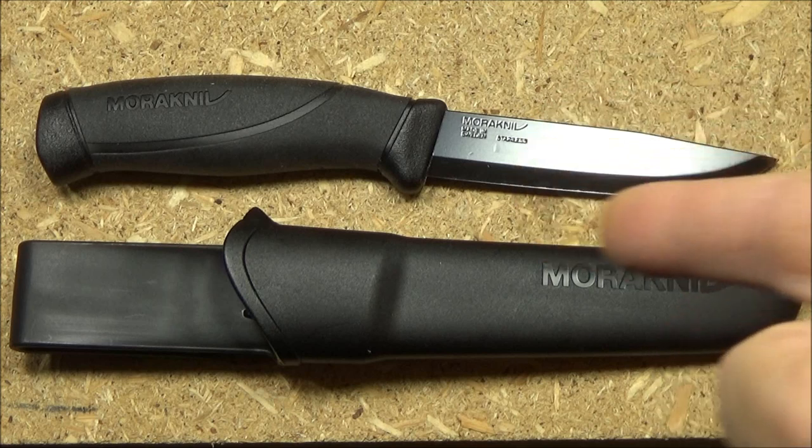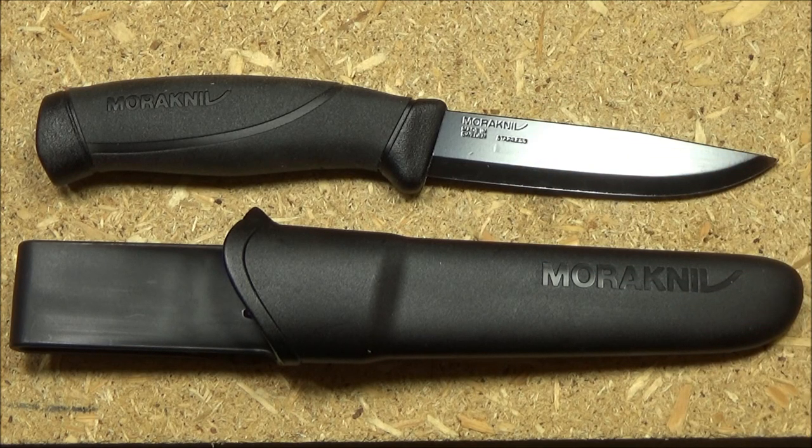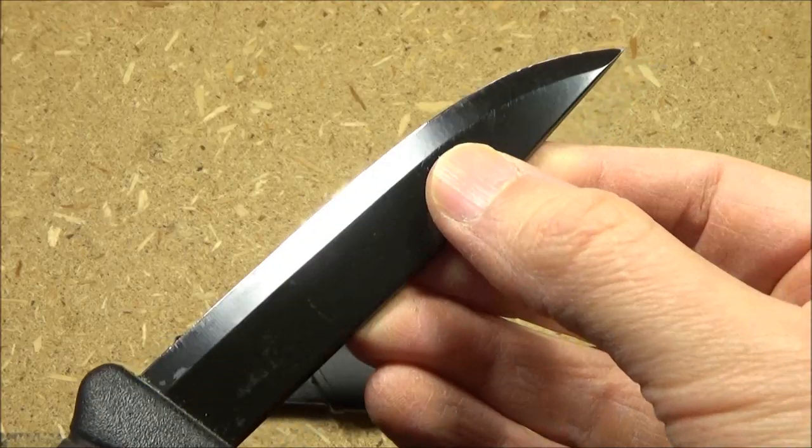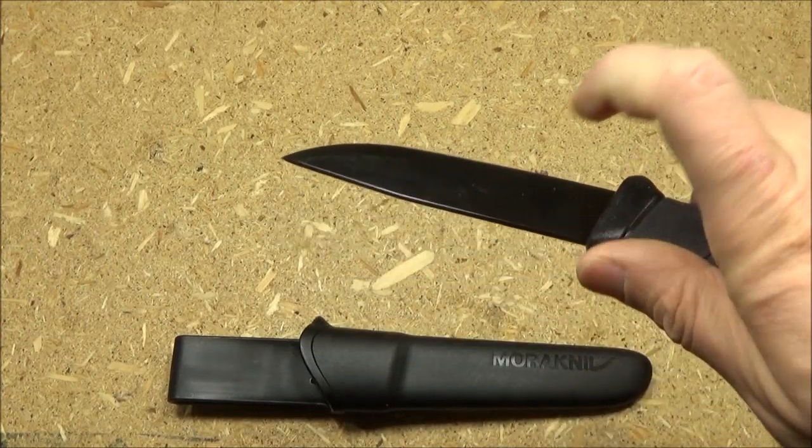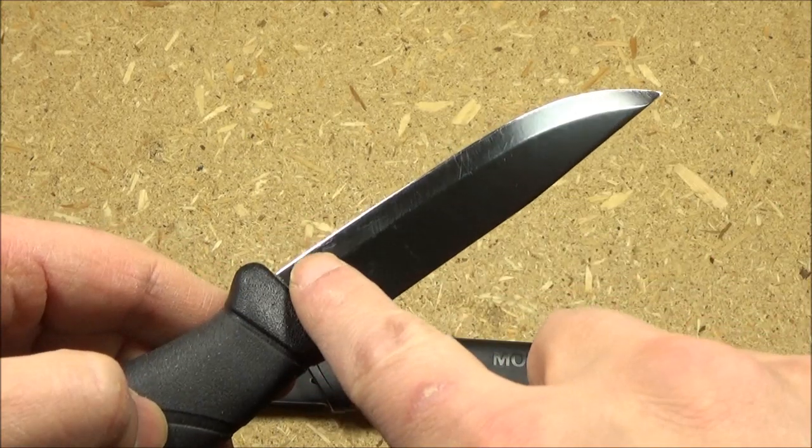So you're paying about $10 more for the black coating. One thing about the knife is that the black coating covers part of the edge. On the listing for this knife, they actually say it doesn't show its full sharpness until you use it enough to scrape off some of the coating covering the edge. I've never heard a knife company say that — it'll get sharper only after you use it. But I did what they suggested: I used it until the edge was fully exposed. I took a piece of firewood, drew it down the wood with both hands to get both sides of the edge.